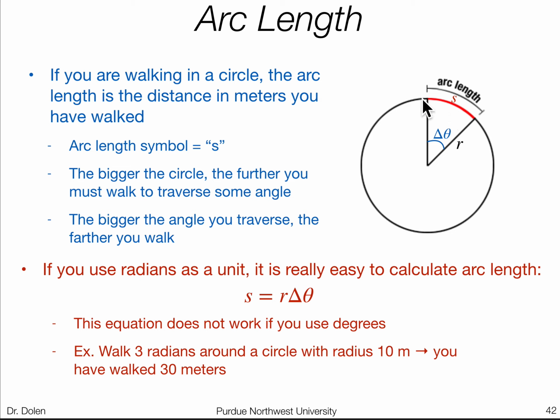And you'll note the units don't seem to really make sense right now. R is the radius, that's in meters. The angular displacement is in radians. So I have meters times radians on this side, where S is arc length, that's only in meters. So it doesn't seem to make sense, meters and meters times radians. Well, it turns out radians aren't really a unit. They're really unitless. We like to keep radians around because it just helps us with converting from degrees to radians, things like that. So it's still useful to say, okay, this angle is 3 radians, but it turns out radians are unitless.